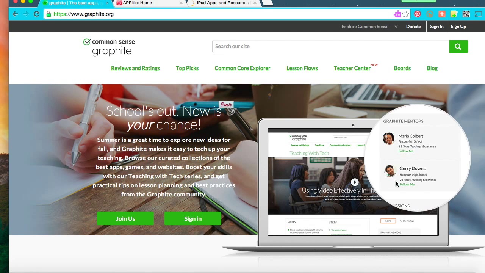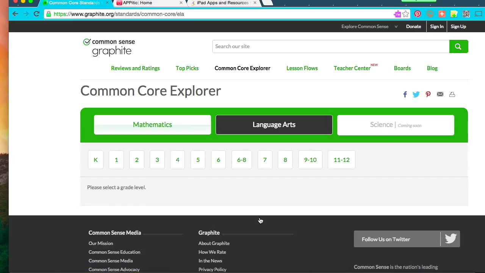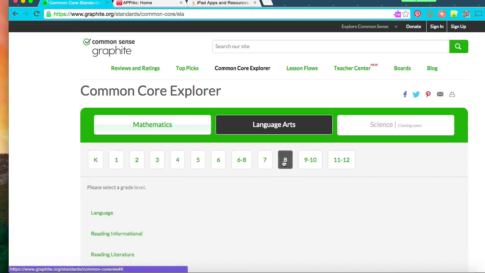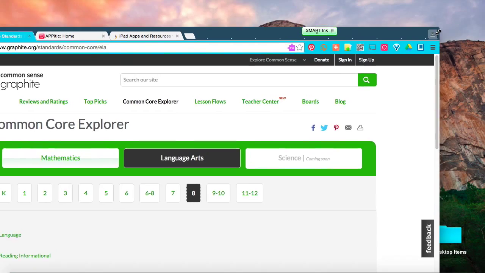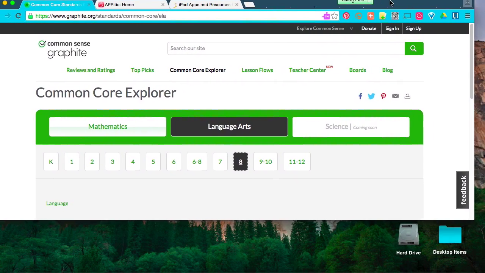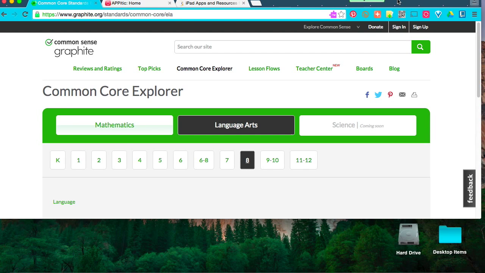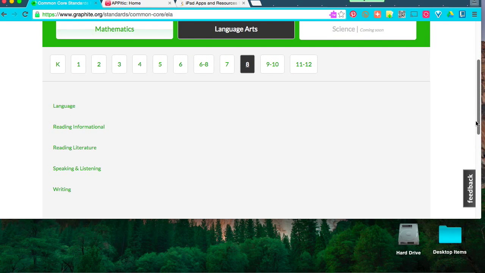So let's start. I'm going to go to this Common Core Explorer. I'm just going to tap on that. What's kind of cool about this is you can go to math and language arts. I already did a little something with math, so I'm going to choose language arts. I'm going to go to 8th grade language arts. Notice when I get in here, I just have to resize my window a smidge. There we go. Okay. So when I go to 8th grade, I'm just going to scroll down a little bit. So for example, I could go to writing.